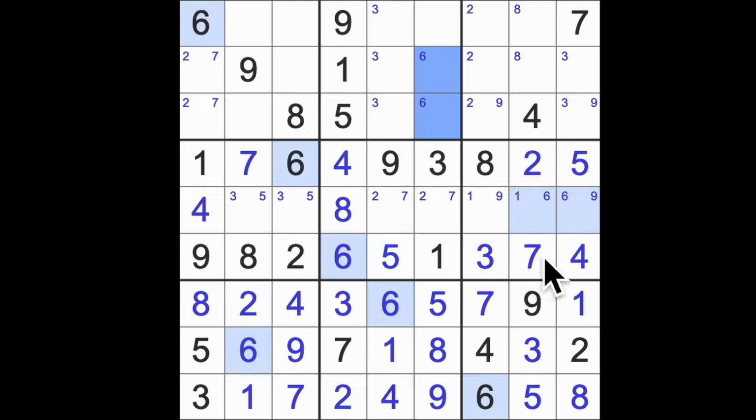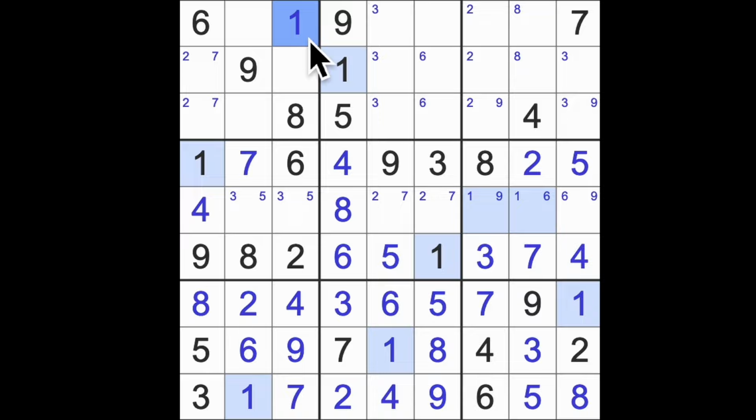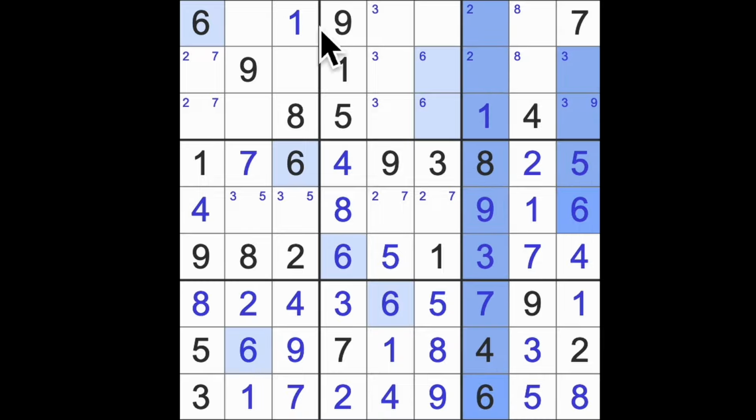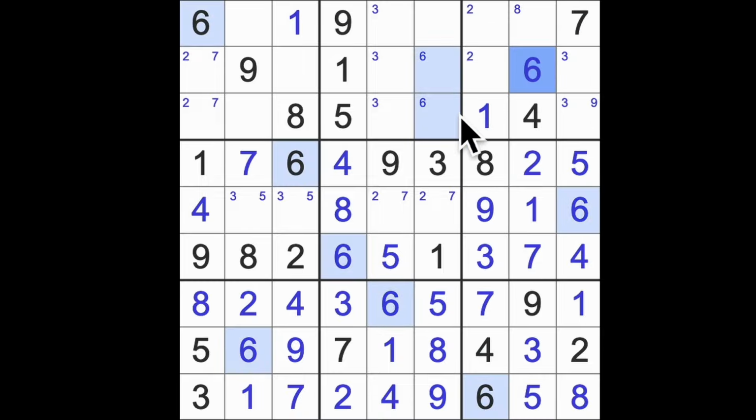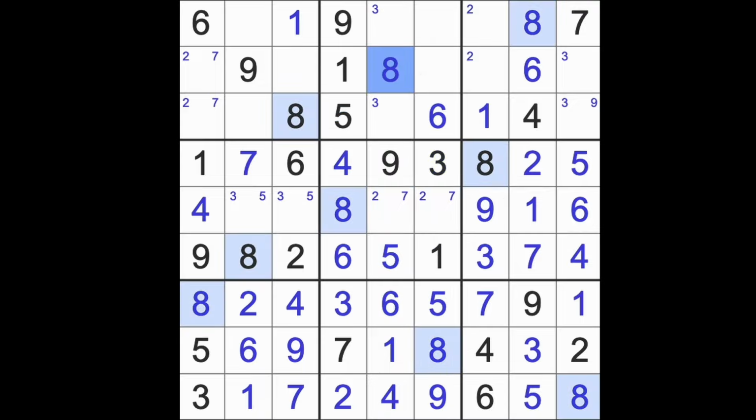Still no completed digits just yet, so let's keep at it. Let's see again. Now we have 1 blocking up here and across there, so that would be our 1. 1 across here and across there and up there. It says you're a 1 and you're a 1 and you're the 9 and you're the 6. 6 up here, up there and across there means that's a 6, that's a 6, that's a deletion. We need an 8 to finish the column. 8 across here, across there, and up there gives us 8 in that square.